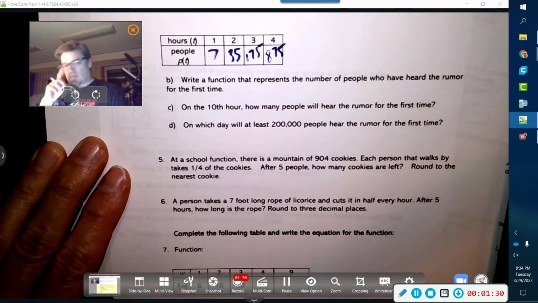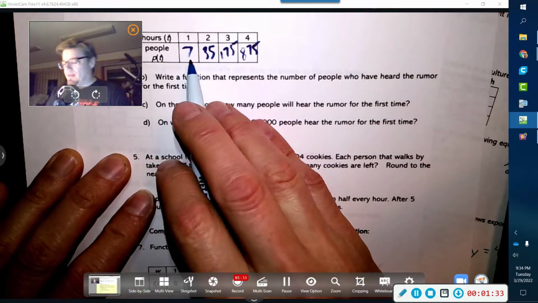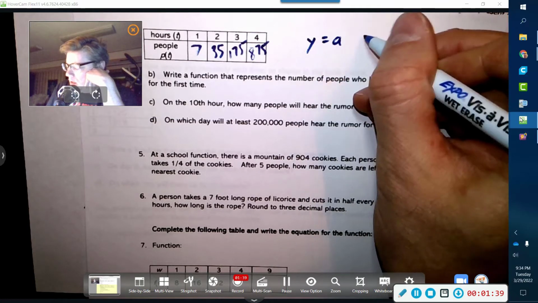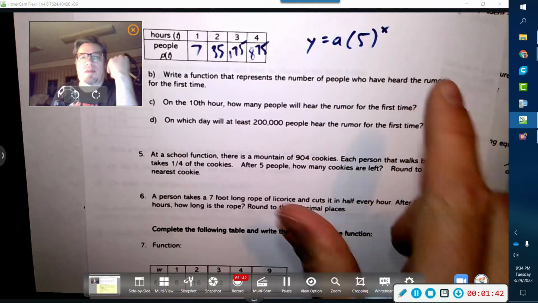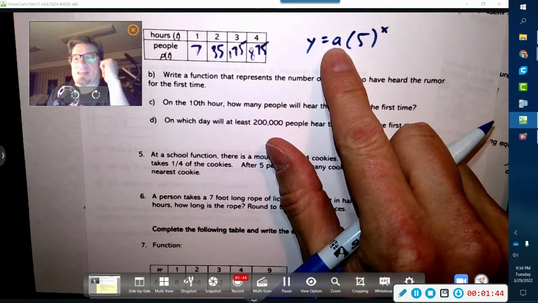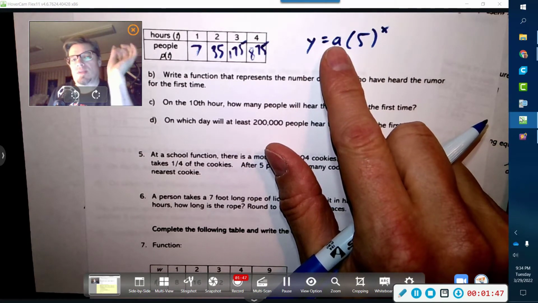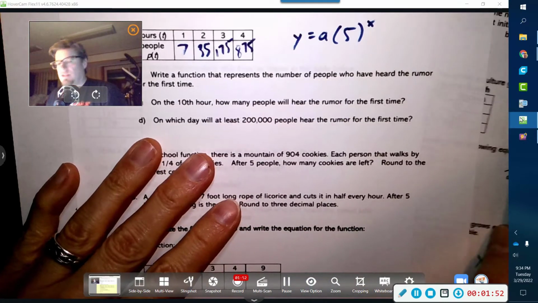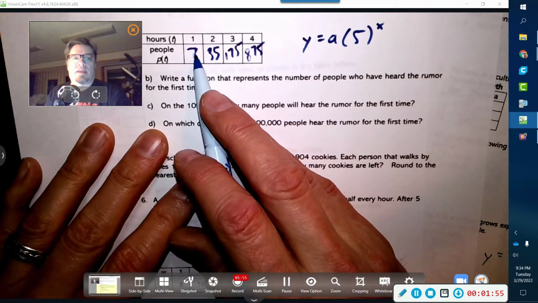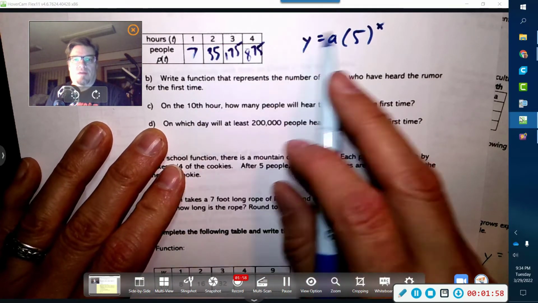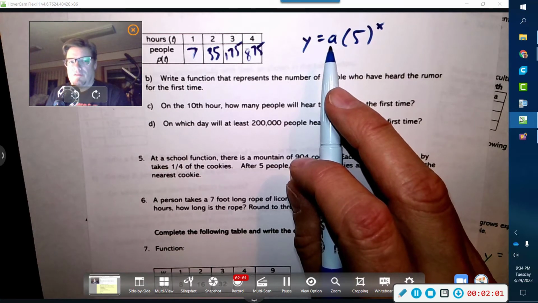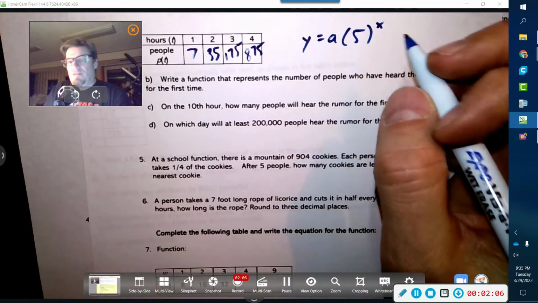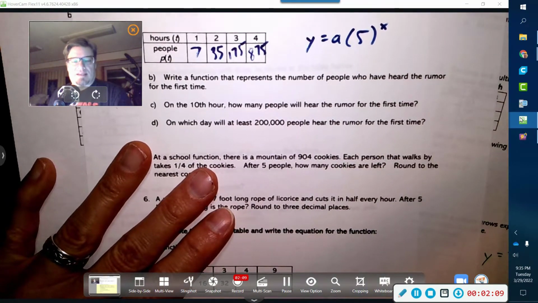So the function, here's where it gets a little strange, because we have a table, but it goes up by 5, so this much we know. It's just the A is not quite as intuitive as it seems. I know we started off with 2 people, but that doesn't help out the model. And so what you've got to do is think, I'm going to plug in a 7 for the Y and a 1 for the hour, because my A is going to be a little bit different. I'm going to have to adjust my model so it fits the situation. So even though our A is not going to make sense as far as people.